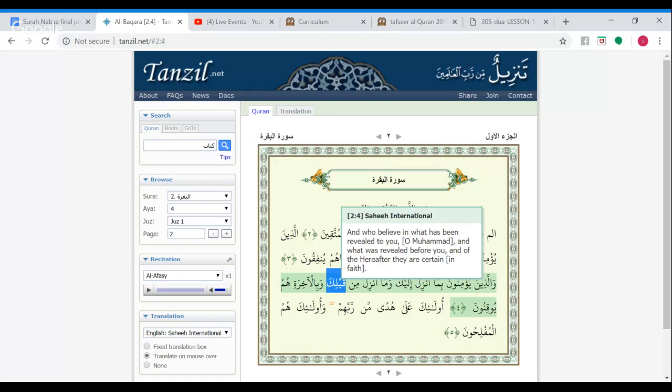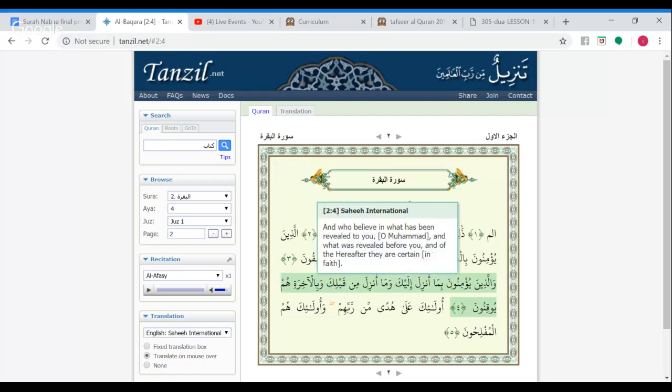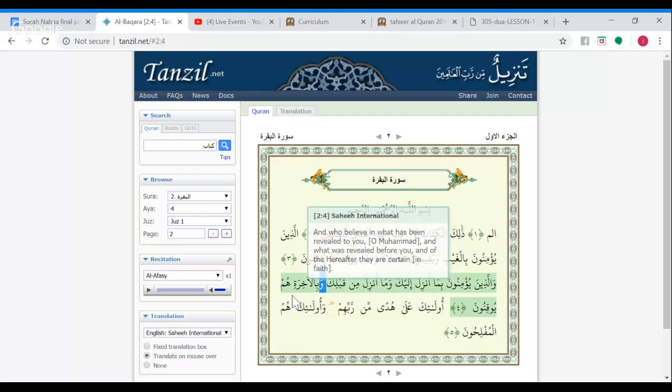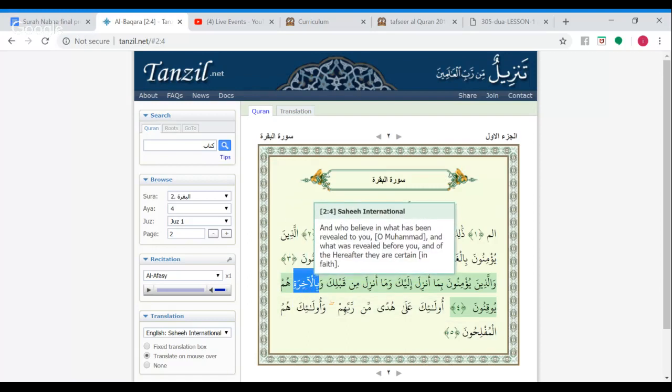Okay, and it is getting jar according to the definition, but as it is a pronoun, you cannot see the jar, but the form is jar, the status is jar. Okay, and it's coming after the mudaf. So bil akhirah, that is just a revision from the mudaf ilayh. Wa is again the connector wow, we are not doing that. Bil akhirah. Okay, bil akhirah, what is going on in bil akhirah?